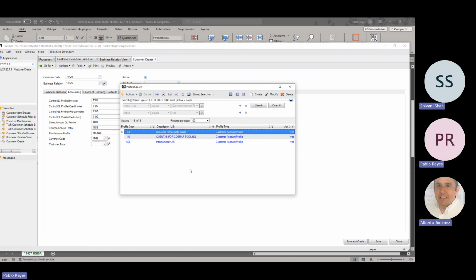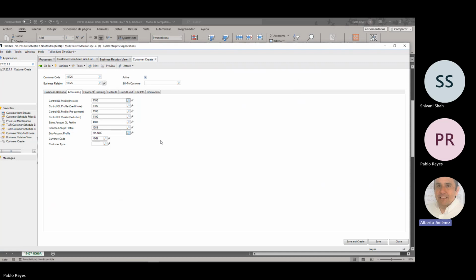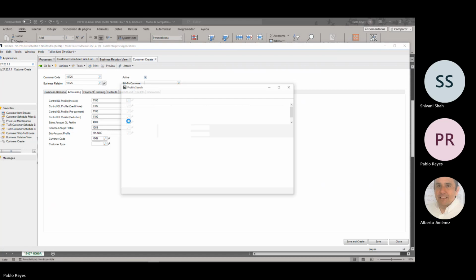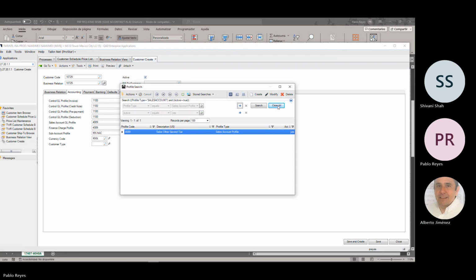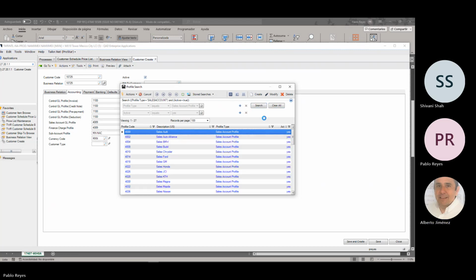Lo que quería mostrarte es qué criterio puedes seguir para seleccionarla. En este caso, como es un cliente normal, seleccionas 1100. Si fuera uno de tooling, pues es 1140, ¿no? Y el otro que es el de intercompañías. Ahora dale buscar en el otro, en el que dice 4089. Ajá, dale search.